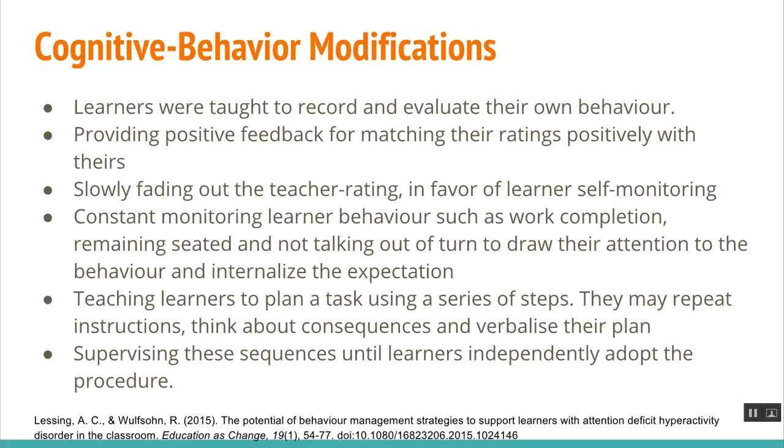A way to do this is for teachers to do tasks with series of steps. It makes it easier for the students. If they get lost, then they can just go back and reread the steps. Always having them repeat instructions, think about the consequences, and making a plan so they can be self-sufficient and being able to stay on task so they don't get distracted or bored.